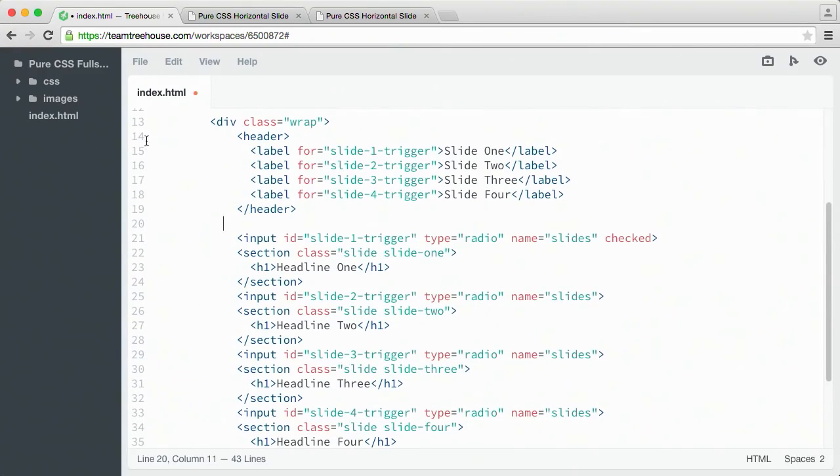So far, we have a div that's serving as our wrapper. We have a header which contains our navigational elements. And finally, we have our radio slider section combinations here. Now let's go add some styles.